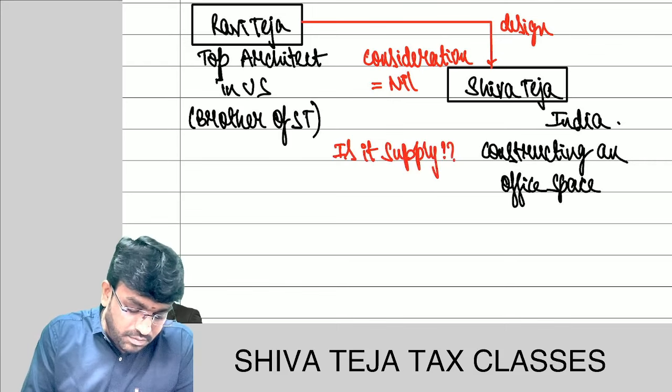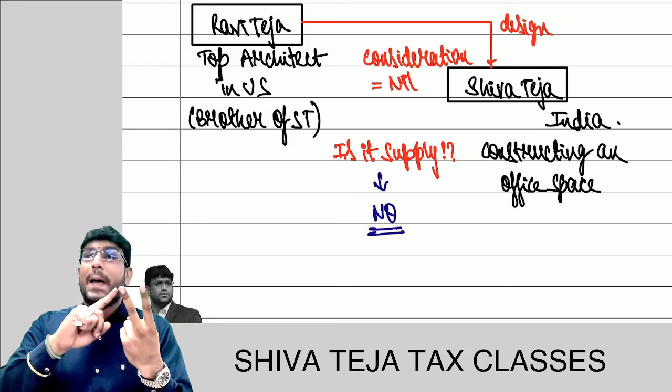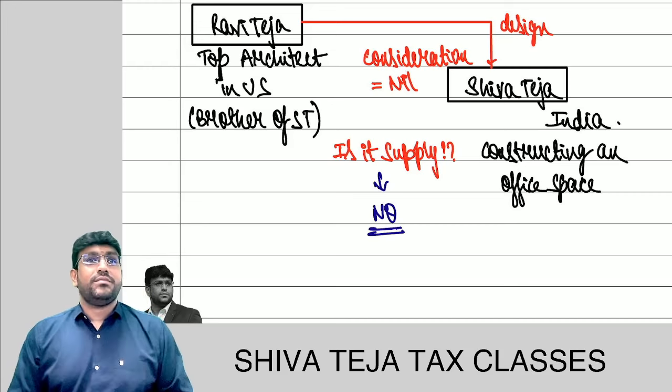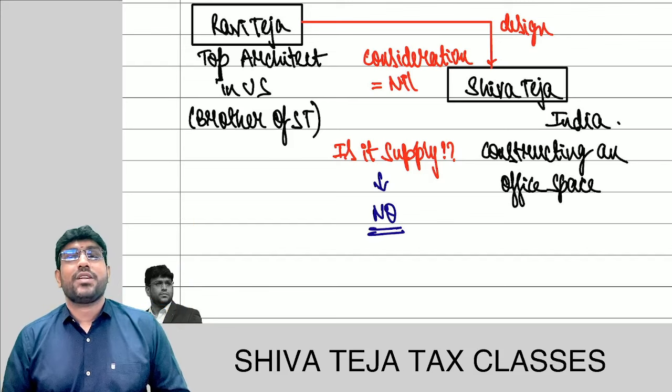Because what is that line we told? Import of services by a person from a related person. Your brain stopped where? Related person with members of family. Family covers what? Spouse and children. Next, parents, grandparents, brothers, sisters, only if they are dependent. Is the brother dependent? Then why did you tell supply? You may ask, sir, you did not tell whether he is dependent or not. Why did I not tell? I wrote one word, that he is one top architect. Is a top architect dependent on me?